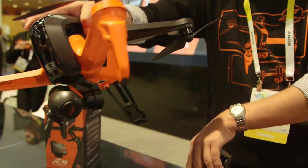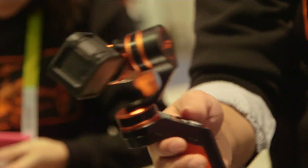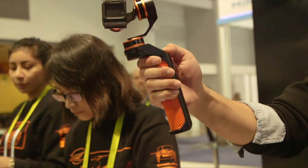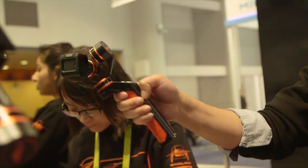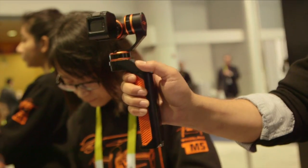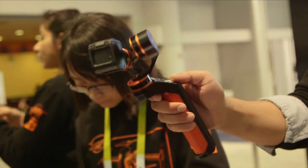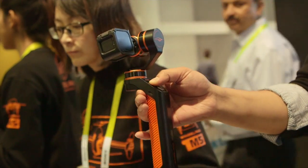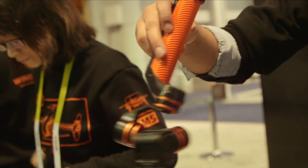Let me take the battery out. Right here. Stabilizer. You press this button right here. It's a power button. Hold it for 3 seconds. It centers itself. You control it with your wrist: left, right, up, down. You press this button right here, and it controls the horizontal function, so you can record down or up. You press this button when you find something, you can lock it onto something. You can also press this button and hold it down, and it turns around the camera as well, all the way.